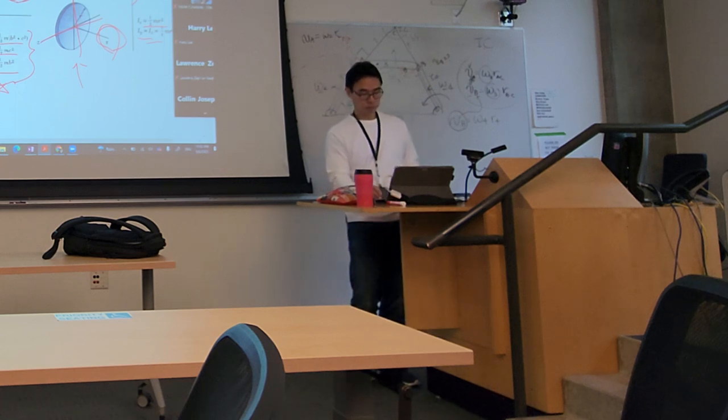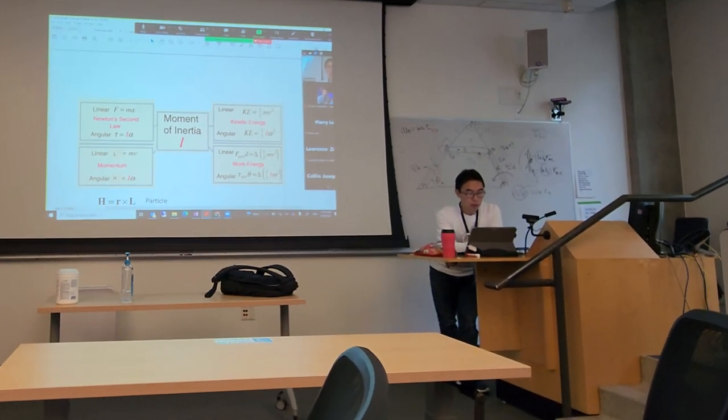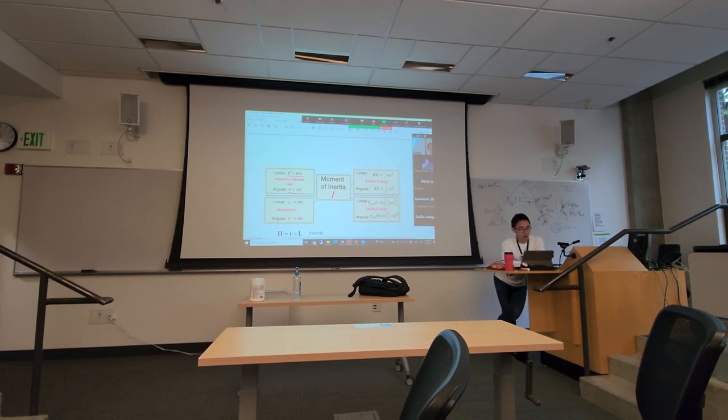Where are we using this? Many places. If you are using, for example, Newton's second law, for linear, again, angular, torque is going to be moment of inertia times alpha. So if you don't know the moment of inertia, you cannot solve a Newton's second law problem. Same idea, linear momentum L is mv, but angular momentum h is I omega. Do you remember this was L cross mv? If you do a little more derivation, you are able to get this. So angular momentum is the moment of inertia times angular velocity.